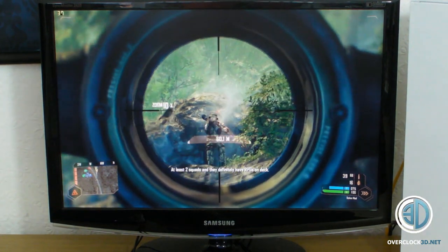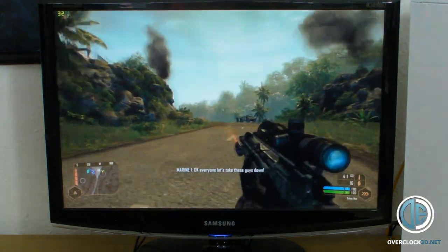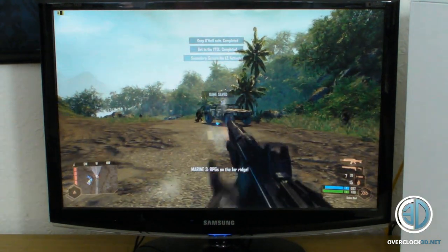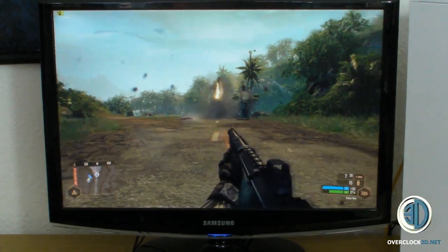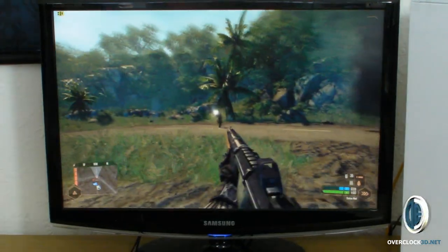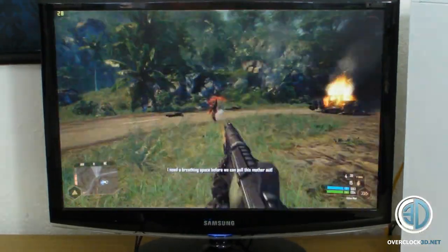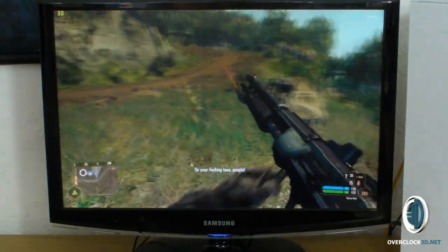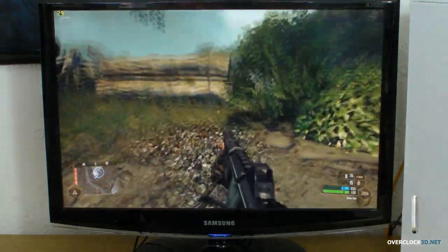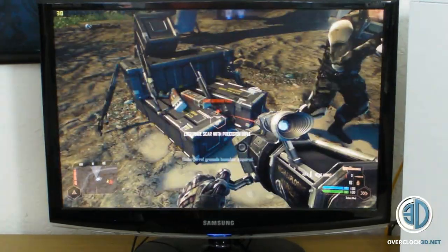Right then guys, onto some Crysis footage. Just to let you know the system settings, we've got it at 1920 by 1200. All of the settings are on enthusiast, and we have 2x AA turned on, and it keeps it around sort of 25 plus. Yeah, that is low, but as I said, we've got every single one of the texture settings and the detail settings at enthusiast. And what we need to remember is that it's a 4 gigahertz 200x20 i5-760 and a single unoverclocked 6870.